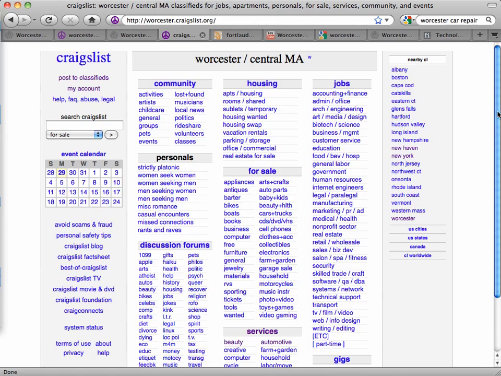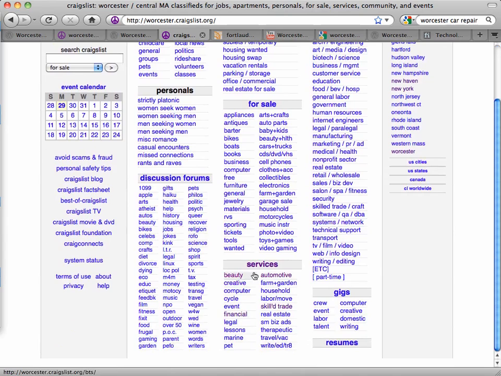Like, when we go to Craigslist here, you can see these services. These businesses that are advertising in here, they are small business owners, 9 times out of 10, that are advertising their local business. But sometimes these guys have ugly websites, their websites aren't optimized, or they might not even have a website, some of these guys. And these are really easy people that we can go ahead and contact.